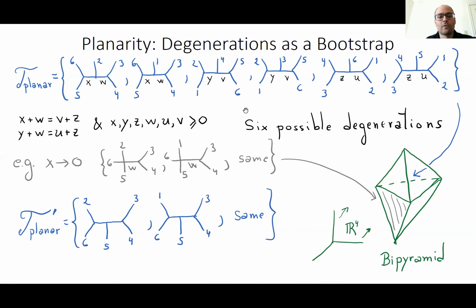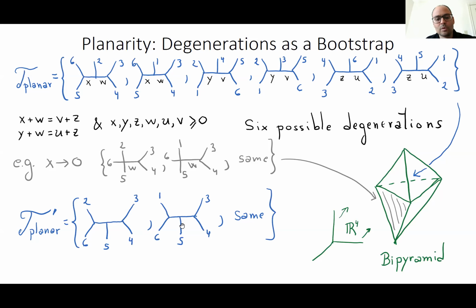Now let's do that for the planar collections of Feynman diagrams. So let's start with the same example I gave you before. This particular one has 6 parameters constrained in these 2 particular ways. So it's also a 4-dimensional object. And of course, now it has 6 possible degenerations. We can take any of the 6 possible parameters to 0 and find 6 degenerate collections of Feynman diagrams. So let me take x to 0 to find this degenerate collection where these 2 diagrams have degenerated to this, and the other 4 diagrams just go along for the ride. Now we can open it up to produce a new collection, which is unique.